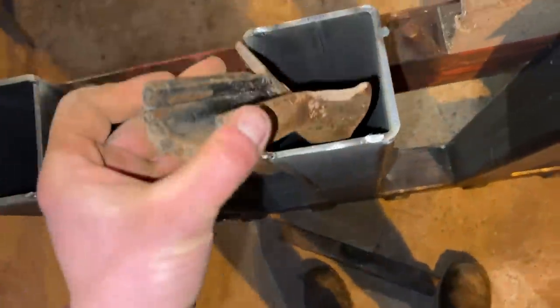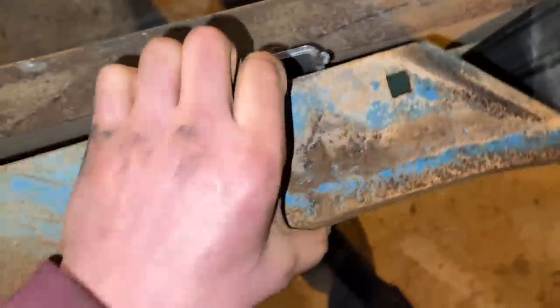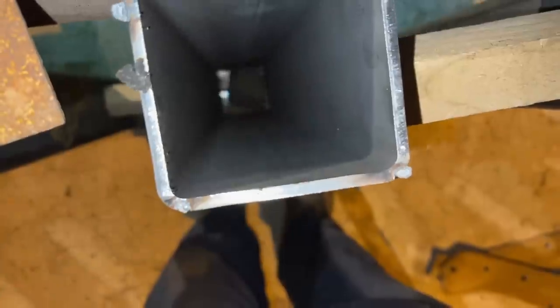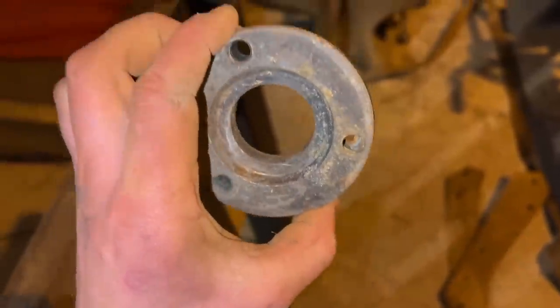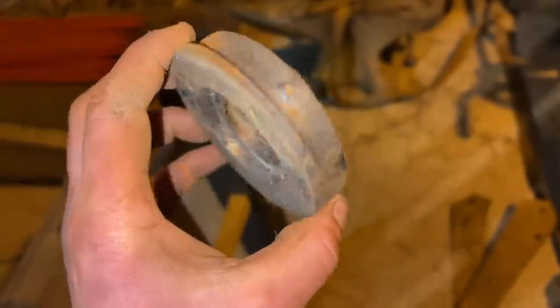Got a bit of old plough metal — not much but better than nothing. Loads of stuff that just doesn't fit — cut the edges off that, that'll go. Plough metal isn't actually very good because it takes up a lot of space, and if you go too wide you can't get bits of pipe in. No hedge cutter flail. That's the PTO on the Defender when it went. This was off the baler when the bearing went — it collapsed and wore away all of that edge so I had to get a new one. Very expensive too. What would you call that — a spacer plate? I don't know, but it's going in there.